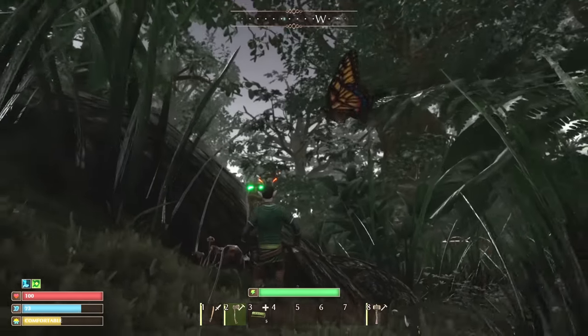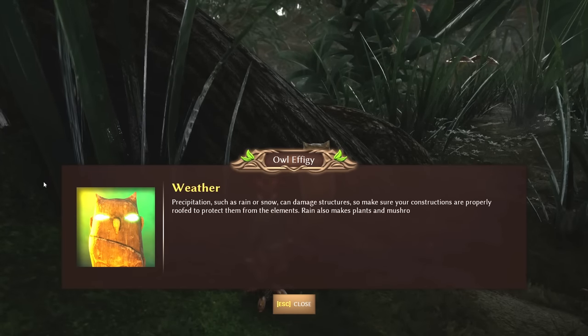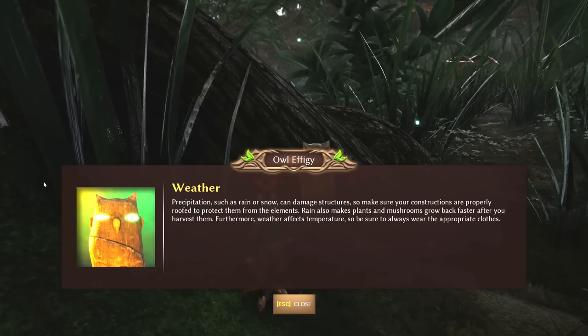Dude, green, you scared the crap out of me, green owl. Precipitation is rain and snow can damage structures. Make sure you construct them properly. Oh wow. Oh okay. So this is a little bit of Icarus here.